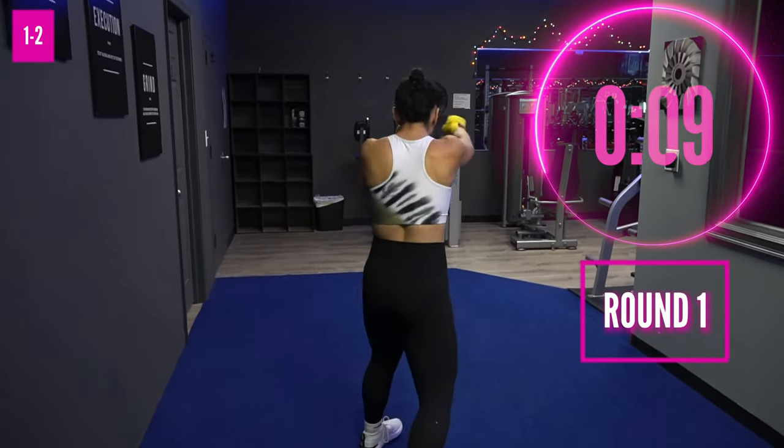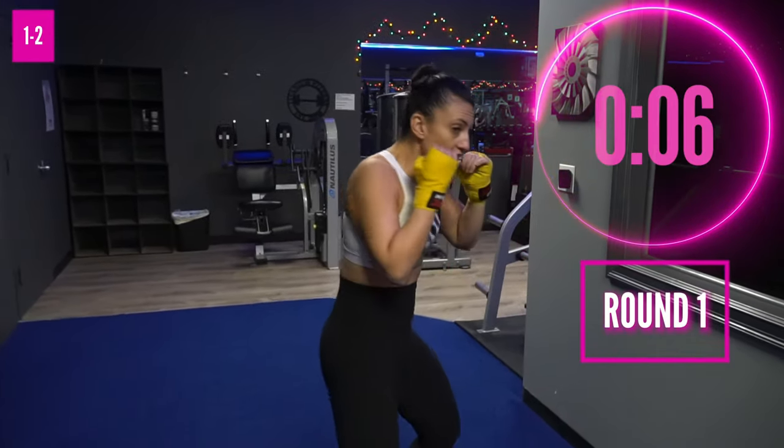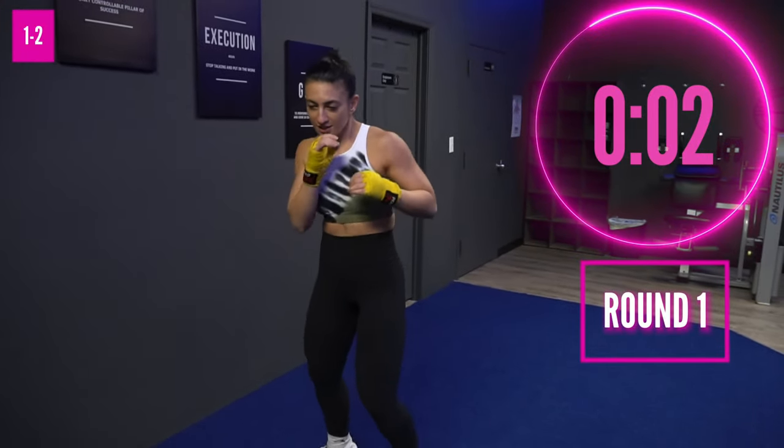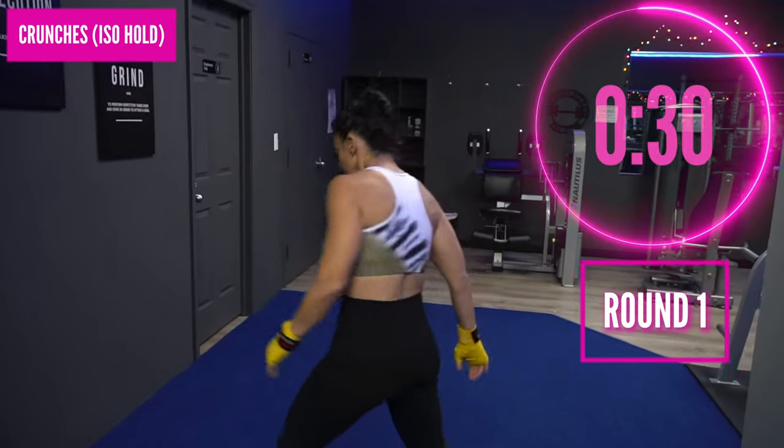Pop, start to breathe, and once you feel more comfortable, this is when you start picking up your pace just a little bit. Most importantly, keep those punches loose, shoulders loose, in 3, 2, 1. All right, let's take it down.